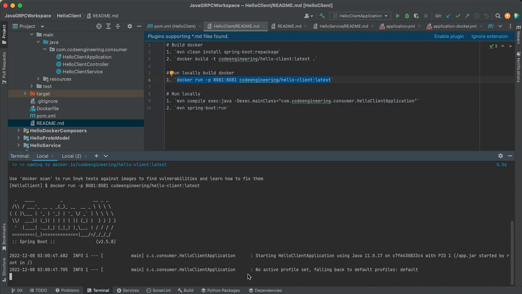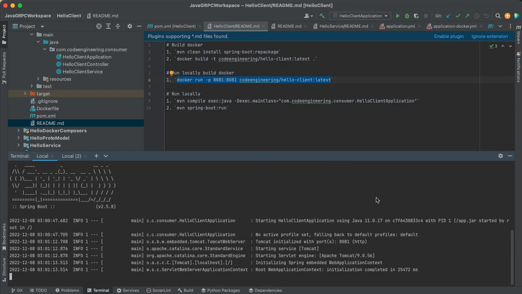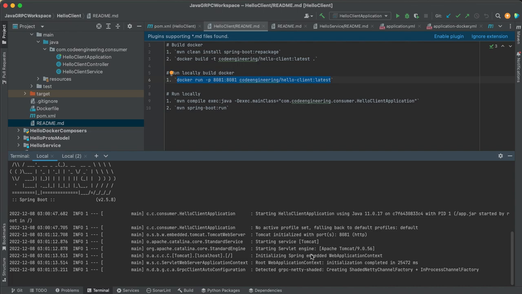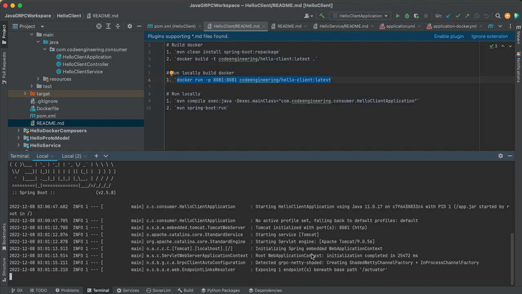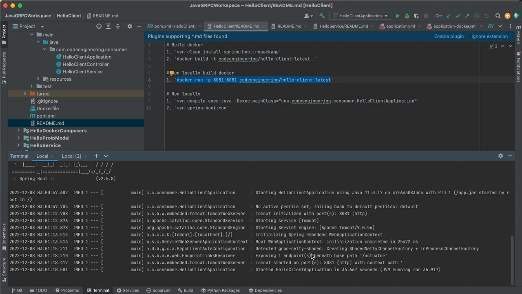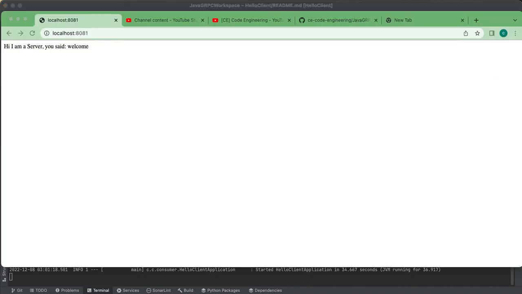It's still in the process of spinning up the Hello client Spring application. Okay, it's almost finished. Now it's done. Let's test it out in the browser.